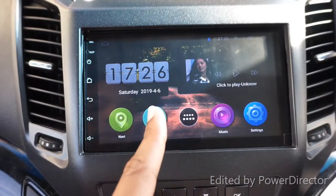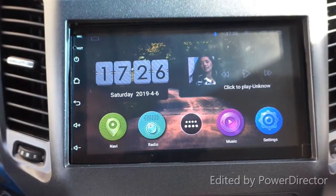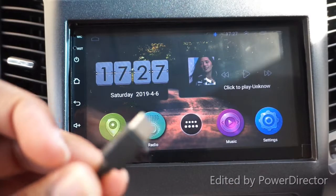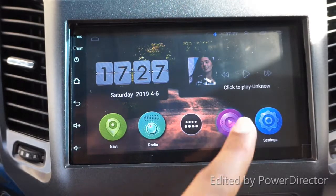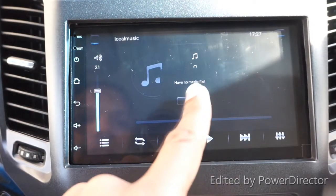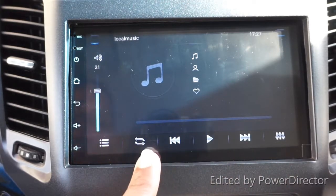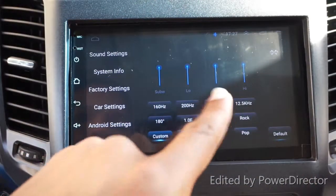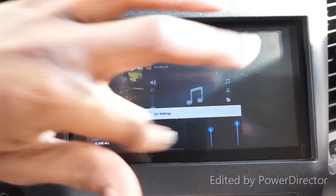I haven't connected the radio. For music, if you have a USB connected - I've connected a wire here which I can plug my USB into and download music. You can see there's no music file here, it says 'no media.' This is the normal playback interface where you can set shuffle, subwoofer, classics, jazz, and other things.